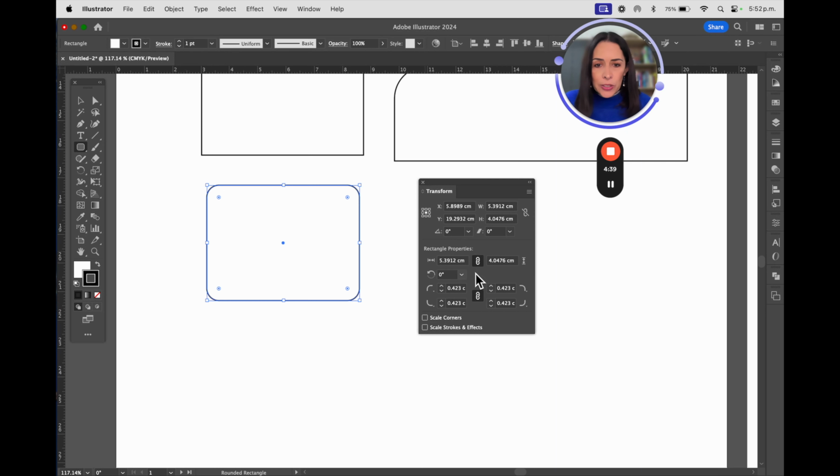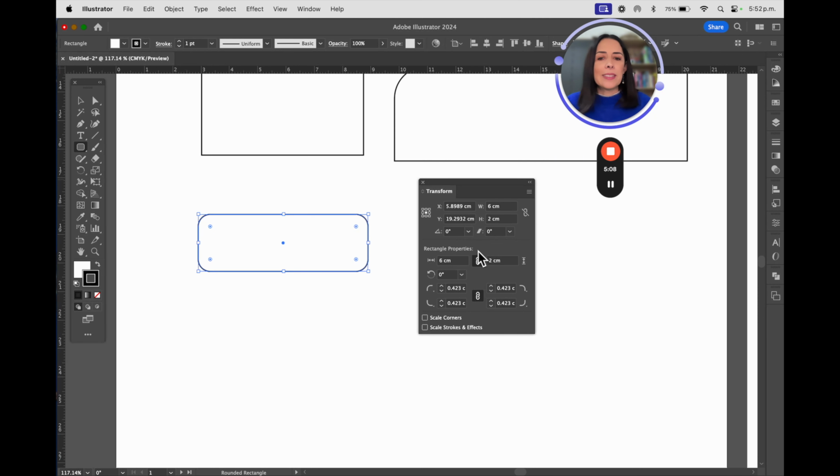And of course, right here you have some properties about the same number that you have here. You can change it by typing down. For example, maybe you don't want it by 5 and 4, you want it as 6 by 3. So you have to be aware that you don't have the lock right here, because if you have it locked, that means that if you change the upper quantity, the one that is below is going to change too. In this case, I'm going to do it 6 by 2.